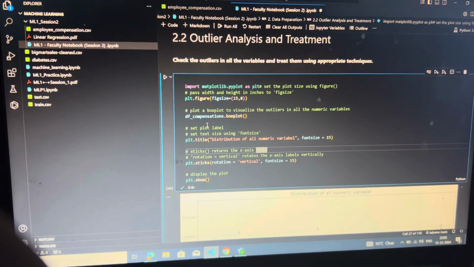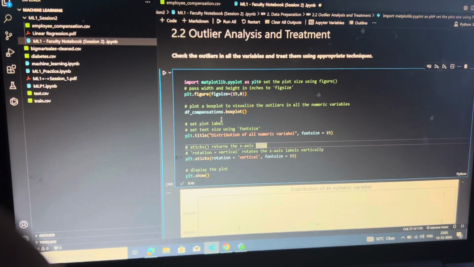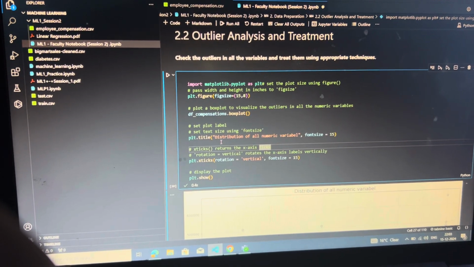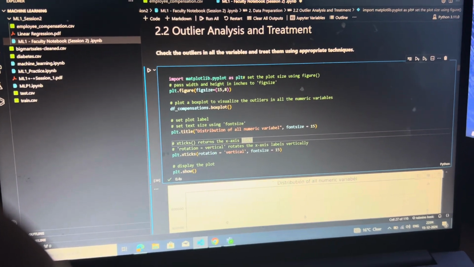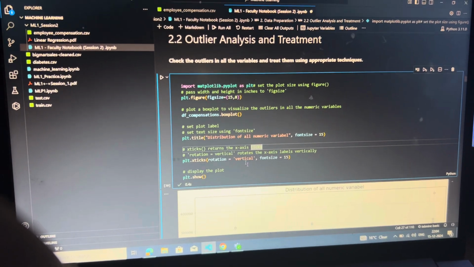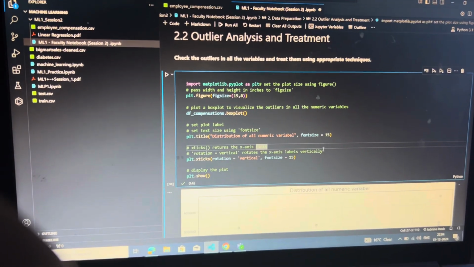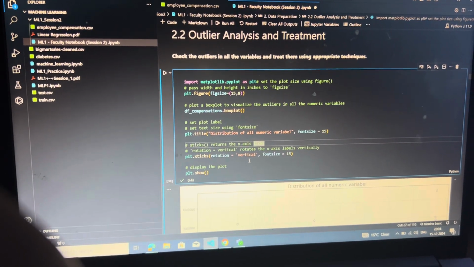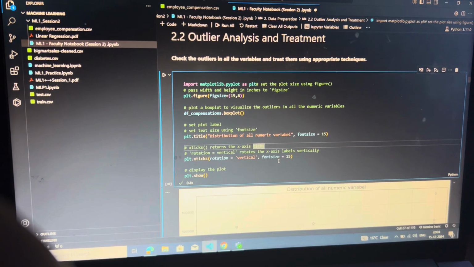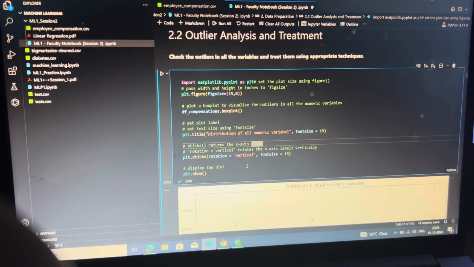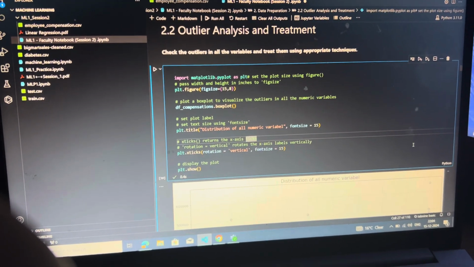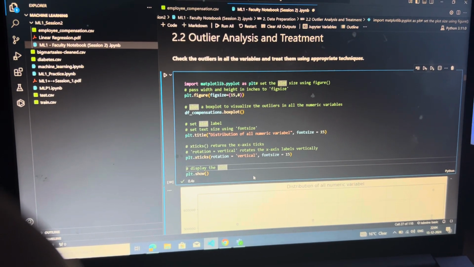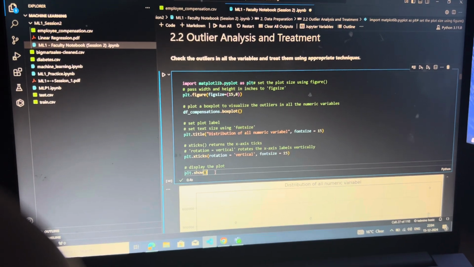Then we have to draw a box plot, because for outlier analysis we do box plotting. plt.title gives the title, here distribution of all the numeric variables, with font size 15. plt.xticks with rotation vertical and font size 15 returns the x-axis ticks, rotated vertically along the x-axis. Then plt.show displays the plot.